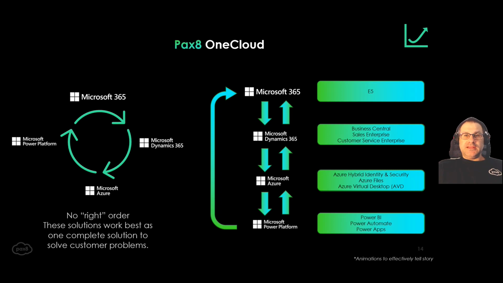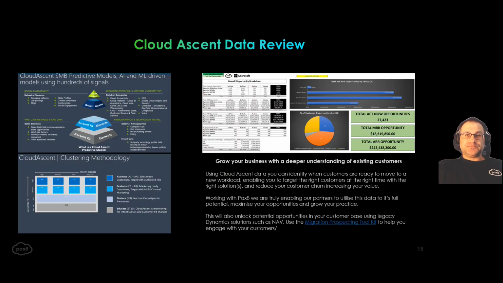Then hopefully, or ideally, the E5, which is the premium subscription that just completely covers the entire breadth and width of Microsoft M365. So how do we do this? We talk about the cloud asset data, which is the data that is available in your partner center. If you care to have a look, you will see that Microsoft has spent a fair amount of effort and energy trying to identify the opportunities in your tenancy. So have a look, reach out if you'd like our help as well.